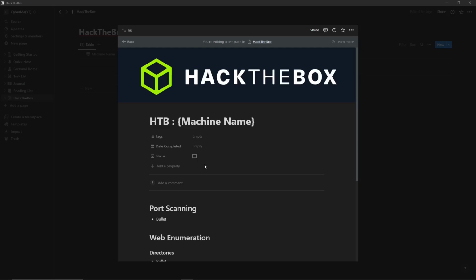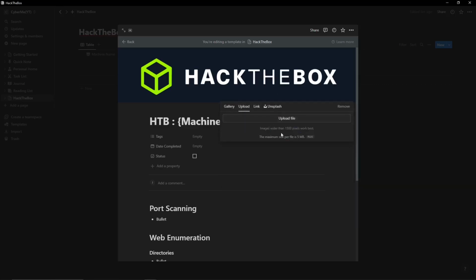What you could also do, what I did, is you could add a cover to the top. To do so, you go here, change cover, upload file. What I did is, after reading their documentation, it seems like you could use their banner as long as it's exactly the same, certain measurements and stuff like that. So that's what I did, just to make this a little bit nicer.